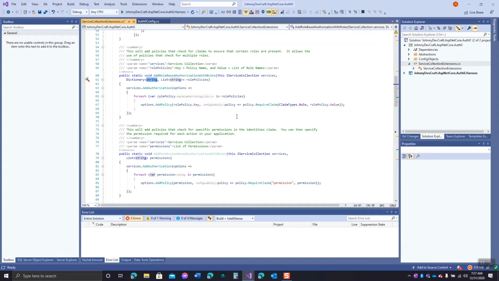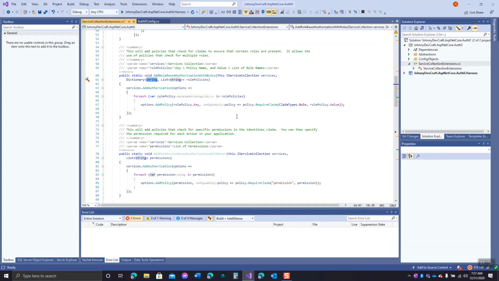So we call it everybody. So the policy name would be everybody, and in that list of roles, we would list all the roles. You would have the administrator and the user role both in there. So then when it comes back and checks later, it's going to say, hey, the everybody policy applies here, so they need to have one of these claims. They don't have to have them both, but one of these claims has to be here. So we're looking for either the role for administrator or the role for user.